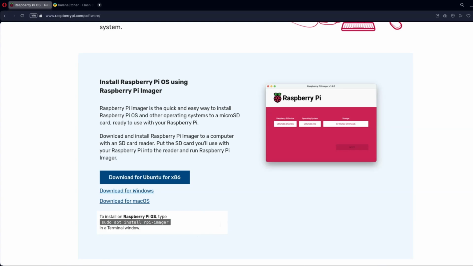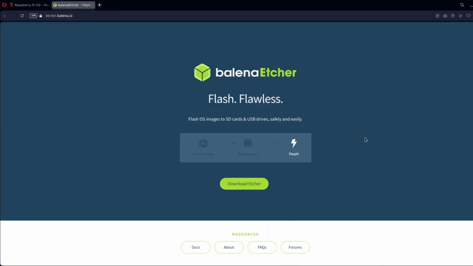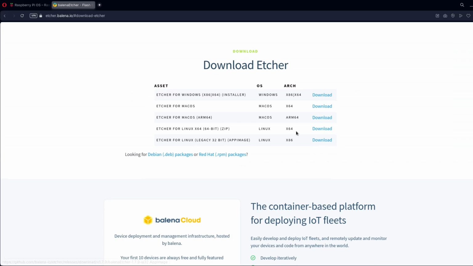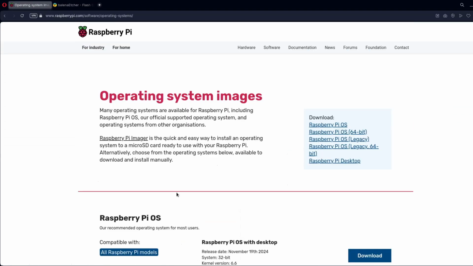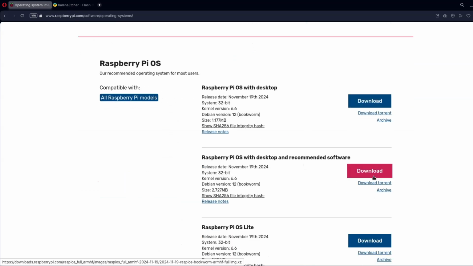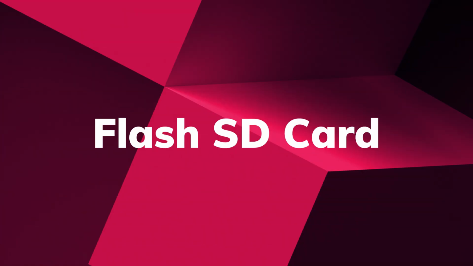In the past, I recommended Etcher for this, but now I use Raspberry Pi Imager all the time. I'm not sure if Etcher is still an active project, and with it, you need to manually download the images for all systems. Raspberry Pi Imager, on the other hand, has most of them listed directly in the tool. It's still an option if you prefer another tool, but for beginners, I'd always recommend Imager.